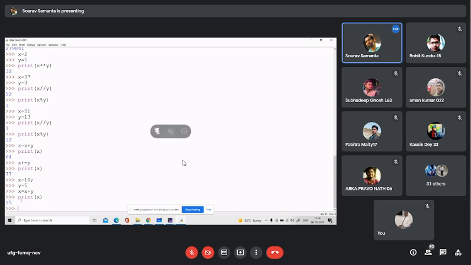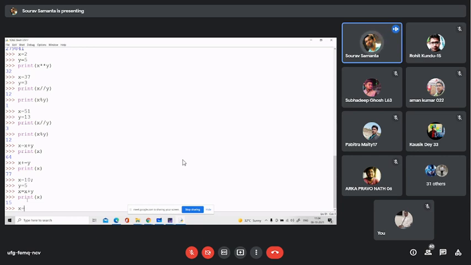Now, instead of writing x equal to x plus y, you can directly write x plus equal to y. So what is the advantage? The advantage is you can reduce the time of writing the code, and you can make the code shorter.